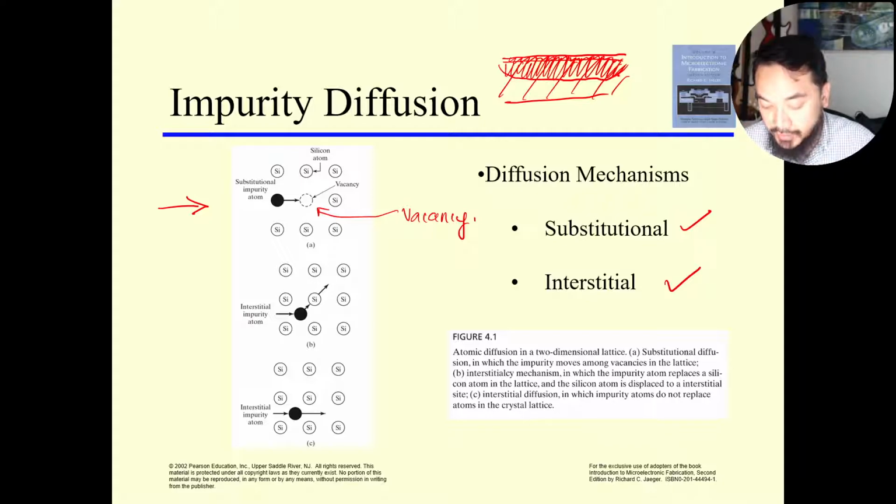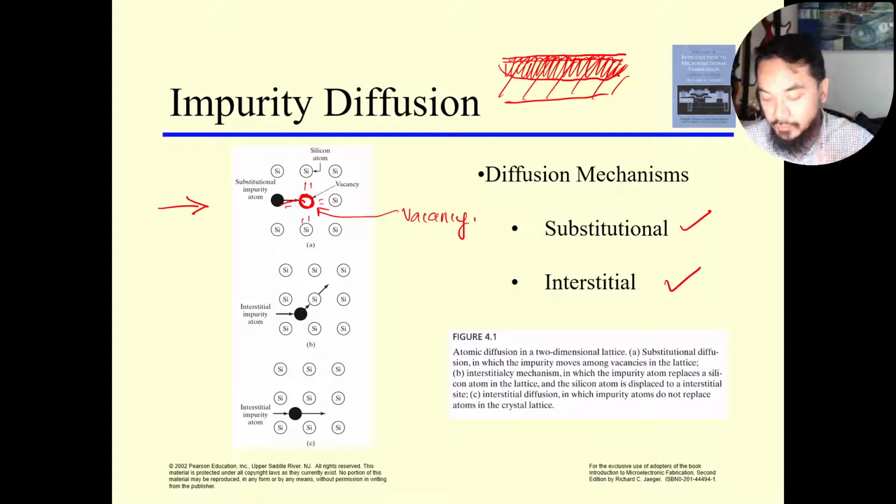When diffusion happens, an impurity atom can reside in that vacancy spot. Once it is residing inside a lattice point, covalent bonding will happen between adjacent atoms, and therefore you can have sharing of electrons or holes. So you can contribute extra electrons or extra holes. That is one way of substitution.